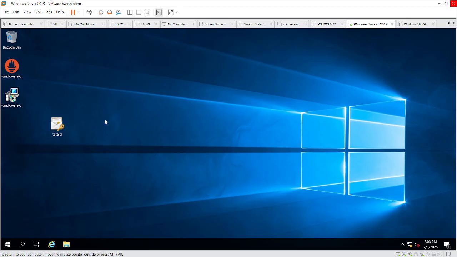So I will take this file into my Linux machine, where by default Linux comes with OpenSSL. Otherwise you can install the OpenSSL utility in your Windows machine and you can use the same commands.